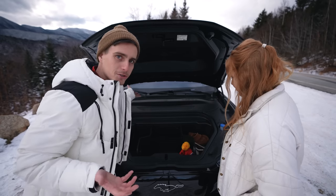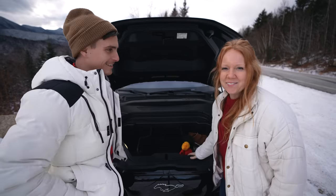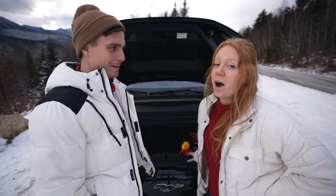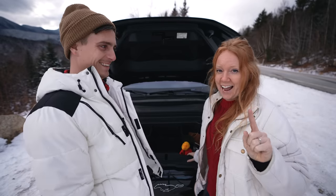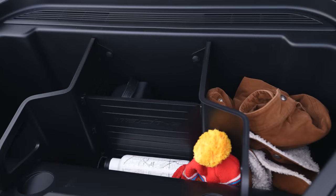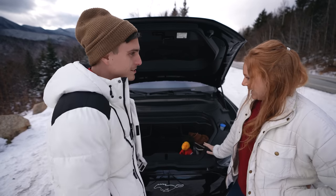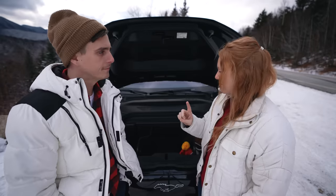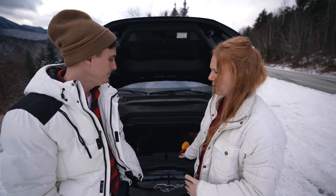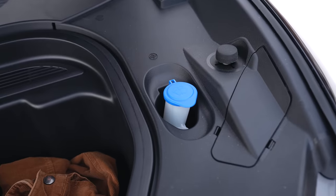First off, you've got to see the engine under this hood — it's going to completely blow your mind. What the heck? Who took our engine? That's right, we don't have an engine — all the batteries are located under the vehicle. So instead we have a frunk, y'all — it's a front trunk, that is the actual name. It has all these little compartments. No weird engine smell, no grease, no oil, no nothing. With electric vehicles there's so much less upkeep — you don't have to take it in for oil changes or regular maintenance. There are so many fewer fluids too, just the wiper fluid.